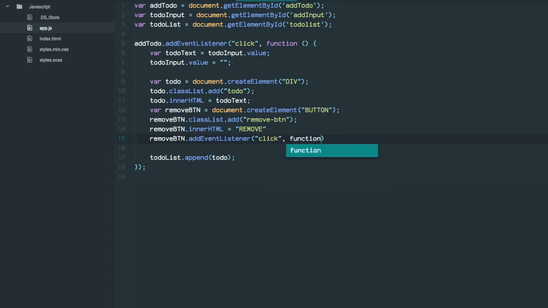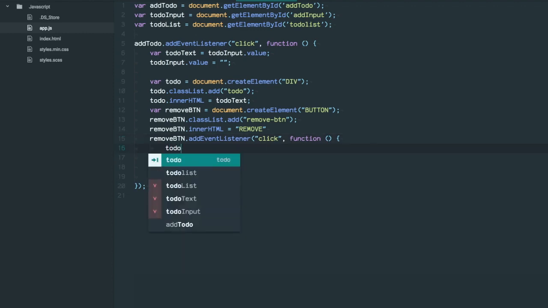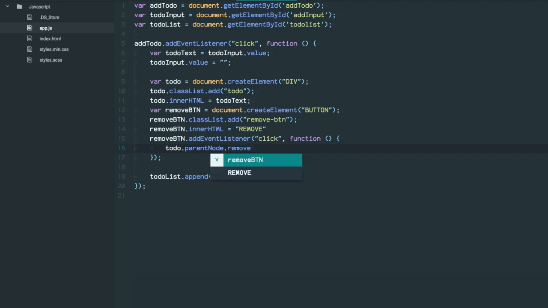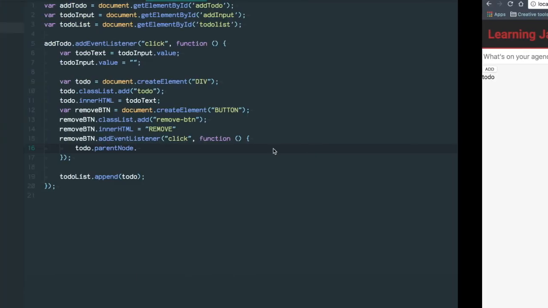Now we need to carry on with this function. Now in here we will get the event. Actually, we don't need the event. We don't need it now. All we have to do to remove the to do is go to do dot parent node dot, what is it? Is it dot destroy child or dot remove child, delete child, delete node?